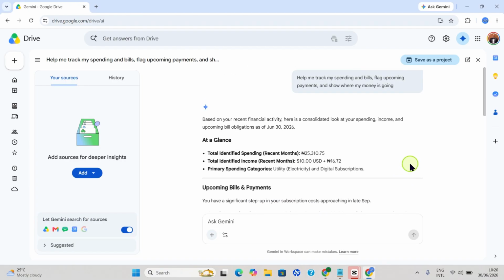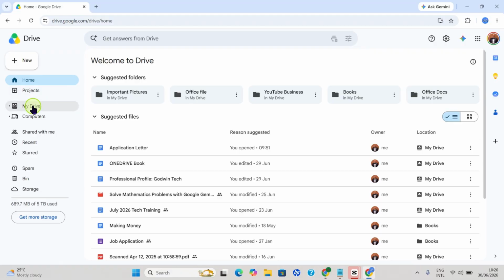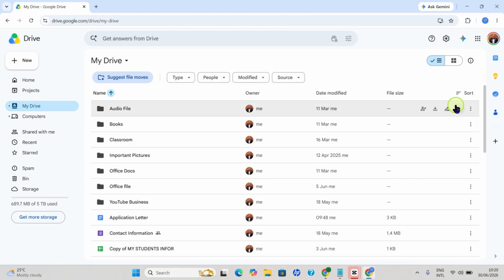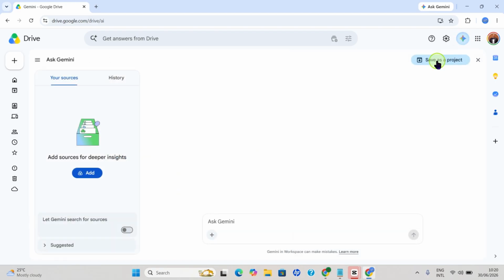Now let's do a custom prompt on what we want this AI to do for us. Let me get to home as well, and then I'll get to my drive. I will click on this and give it a custom assignment, a custom task to do for me.